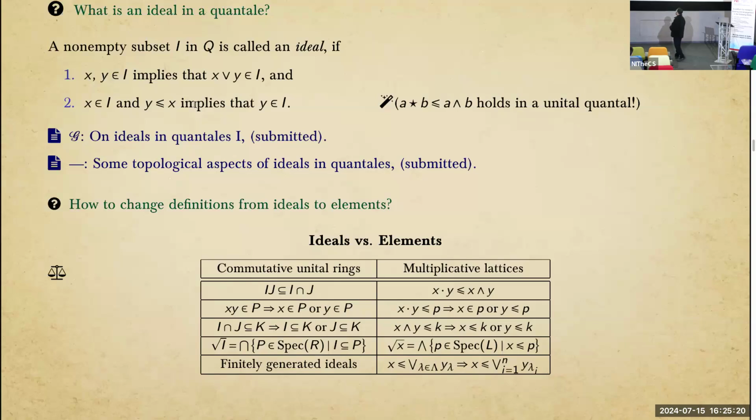Similarly, we can define the radical of an ideal or the radical of an element. Just replace the ideals by the elements, and the intersection by meets. And generally, we replace finitely generated ideals by the corresponding notion of compact elements. That compact definition is very similar to how we define a compact set in a topological space. So this is the standard way you do the transition from different kinds of ideals. This is a sample of how to transfer the definitions from ideals to the corresponding type of elements in multiplicative lattices.